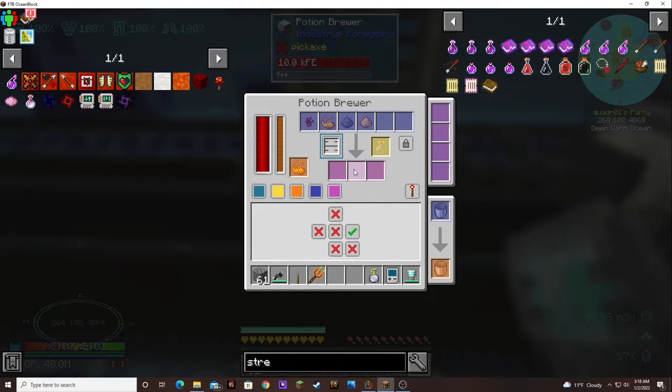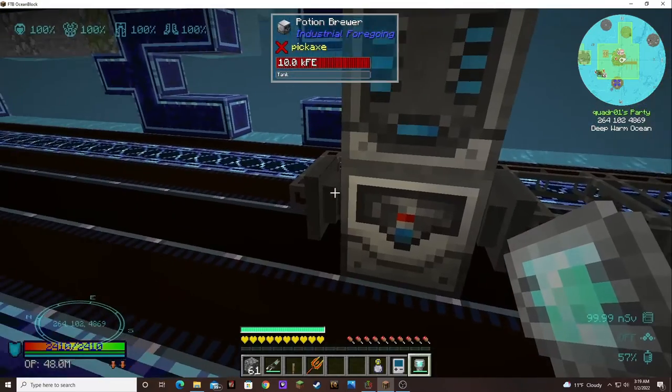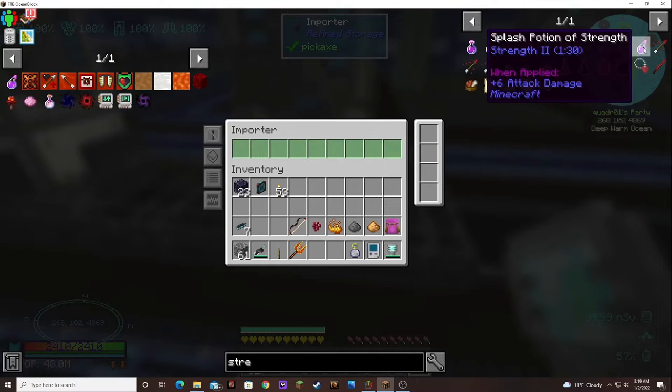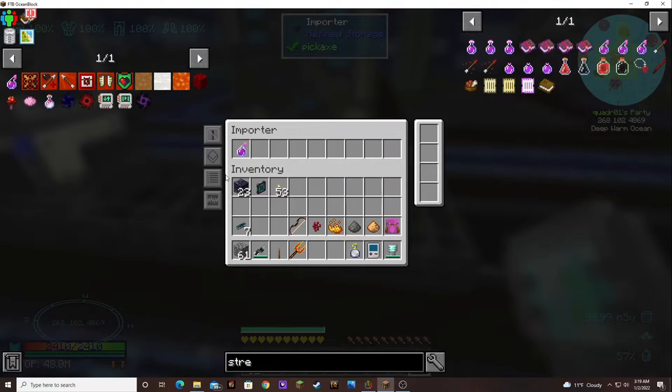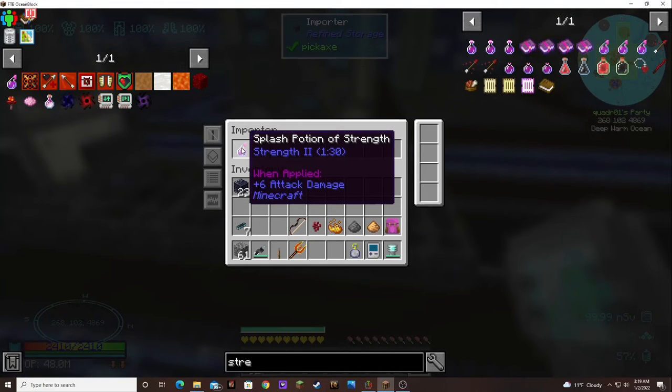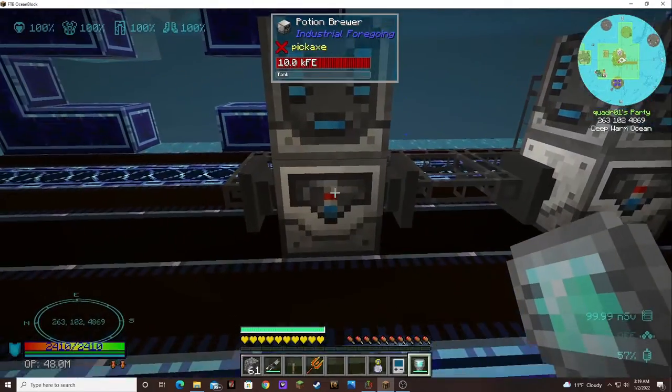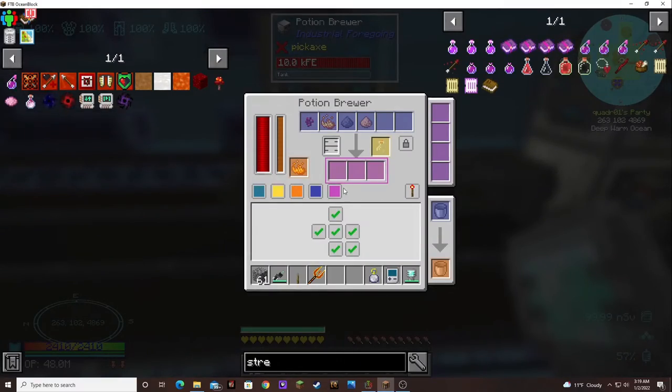Oh, and the output, which is the importer, we need to blacklist a splash potion of strength so that it doesn't accidentally take that out. So blacklist that, and then actually we need to whitelist that. Whitelist that. Only take out this potion. So that's good. So the output can only go to the back. Got it.